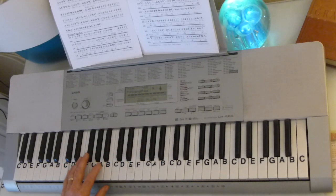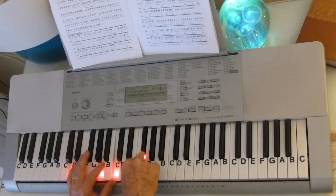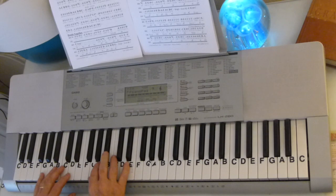Now the D major 7, D, F sharp, A, C. So we're just going to play the A and the C because we've got the F sharp in the treble there. So let me go through it slowly so that you can see it. G.